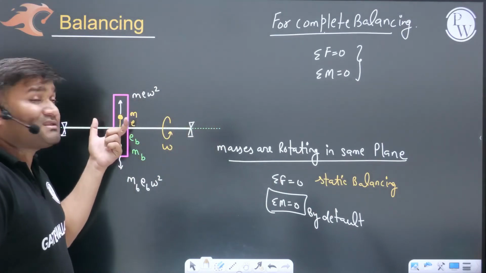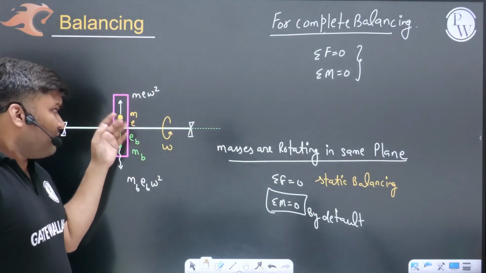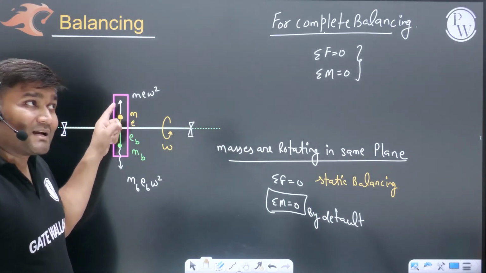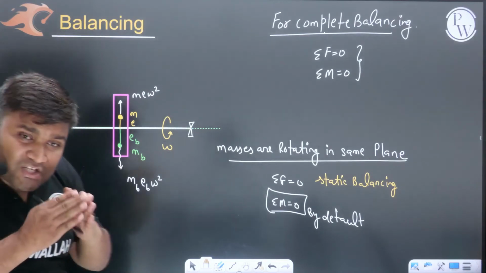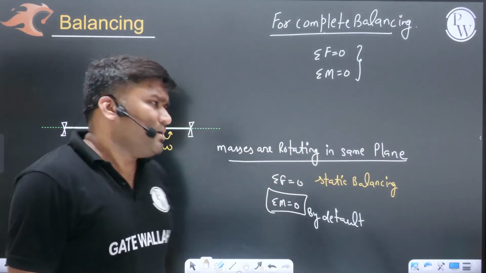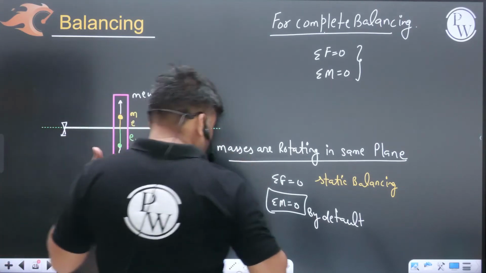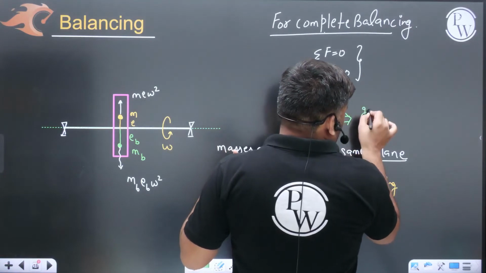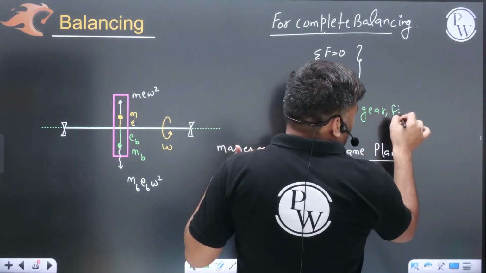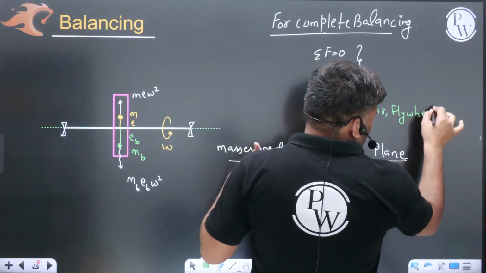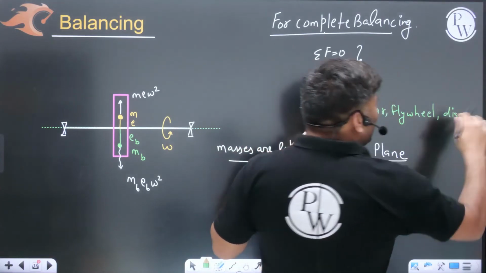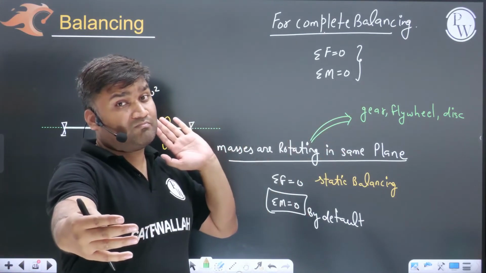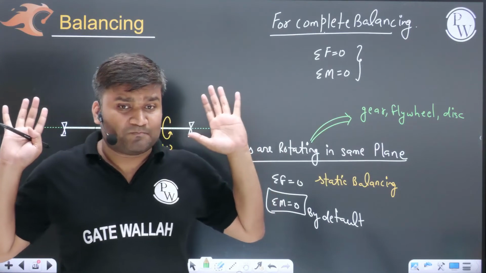This kind of situation arises whenever we are talking about any rotating part whose radial dimensions may be large, but whose axial dimension along the length of the shaft is very, very small. Maybe I'm talking about a gear. Maybe I'm talking about a flywheel. Maybe I'm talking about a disc. Or any other thing whose length dimension is very, very small. Radial dimensions can be large, but this length is very, very small.